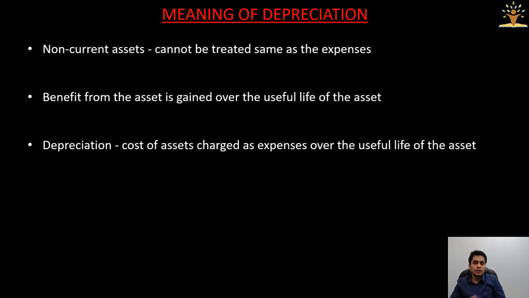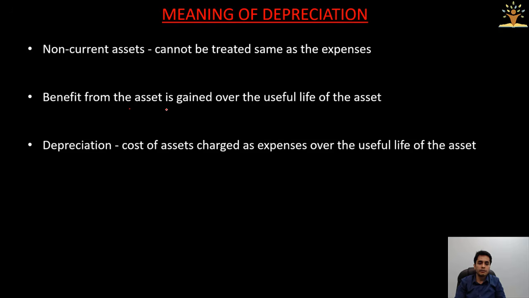So, meaning of depreciation. Okay, what is depreciation? When a capital expenditure is incurred, we get a non-current asset in return. Now, capital expenditure, that is purchase of non-current assets, cannot be treated the same way as revenue expenditure. Under revenue expenditures, whatever expenses we incur, we transfer it to the income statement of the same year. But in non-current assets, we cannot transfer the entire value of the non-current assets to the income statement in the same year. We'll have to break down the entire value of non-current assets and transfer them proportionately to the income statements of various years. Okay. How do we know how much amount to transfer to the income statement?